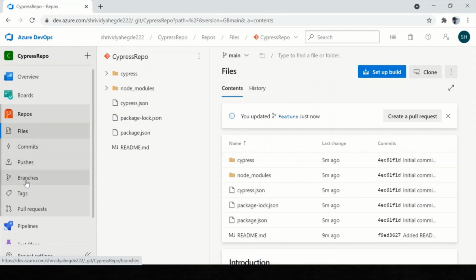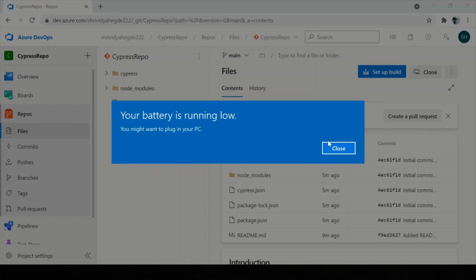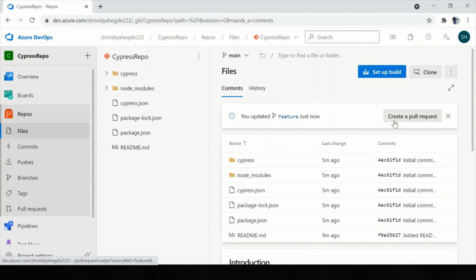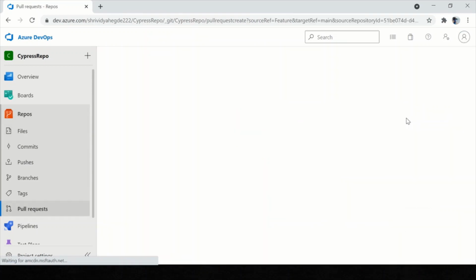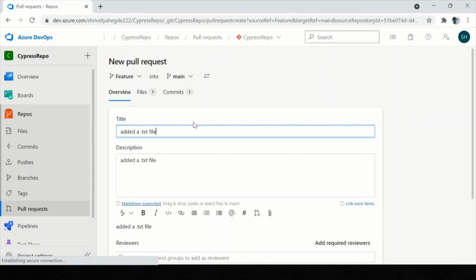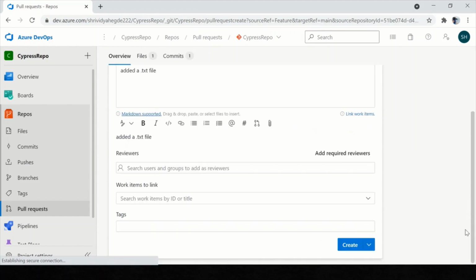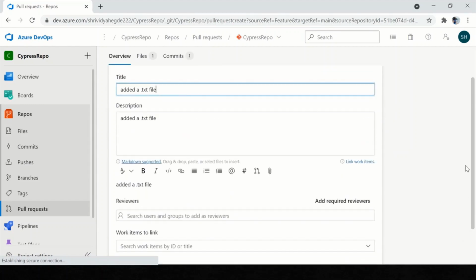So that is when the concept of pull request comes. Let's say that I have finalized that we need an empty text file in the main as well, or in the final code. So now I'm planning to merge the main branch and feature branch. The moment I commit something or add something to the feature branch, Azure Git will automatically suggest that I have updated the feature branch and I can create a pull request. So I click on create a pull request, and it already types whatever I was about to type for me, right? So it just says added a text document and add a text file.